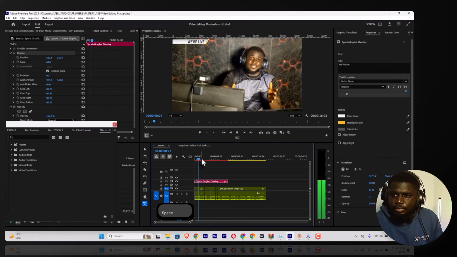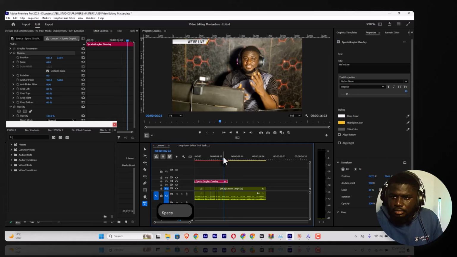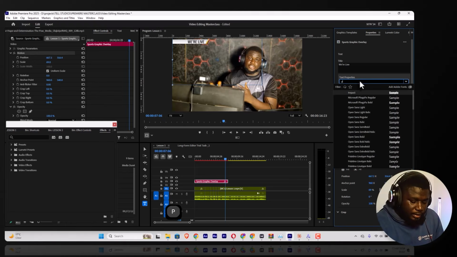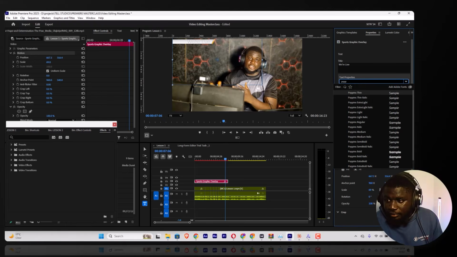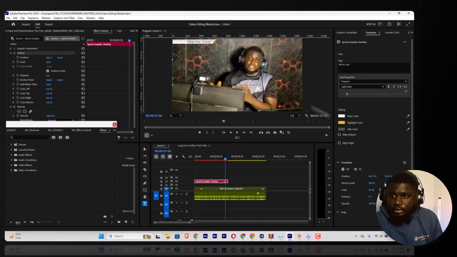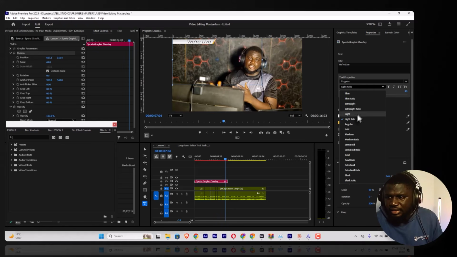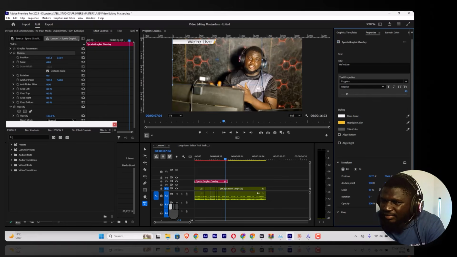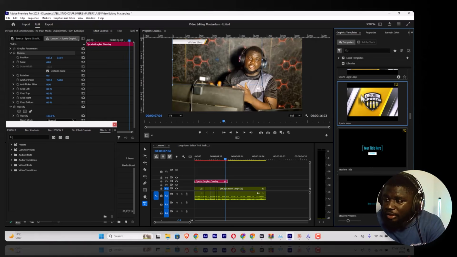I can just learn how to edit. Change the font if you want to, Poppins, Regular. It's looking stretched like that. So I'm just showing you a couple of things you can customize.